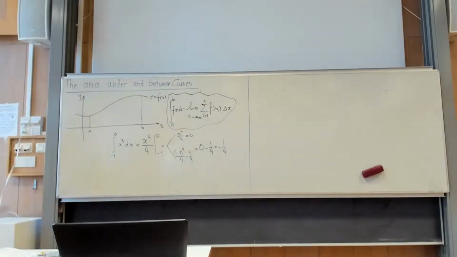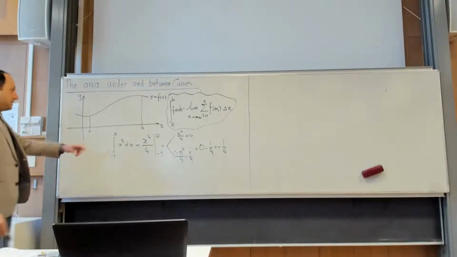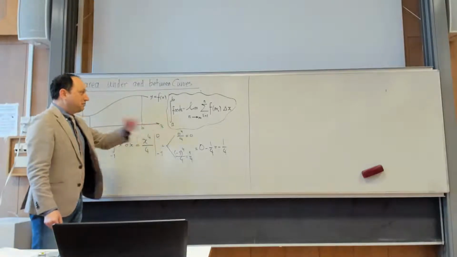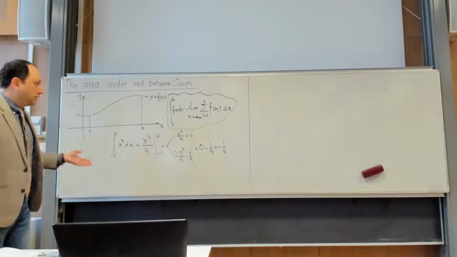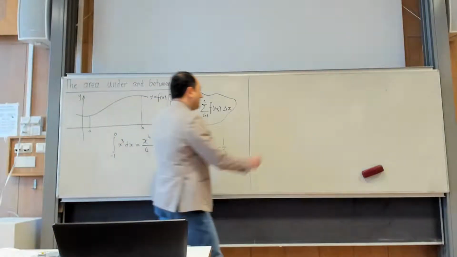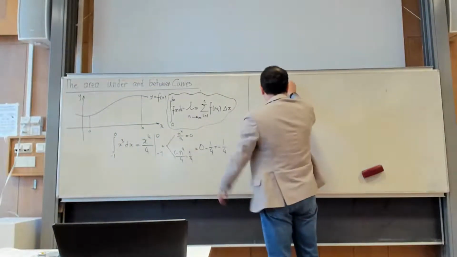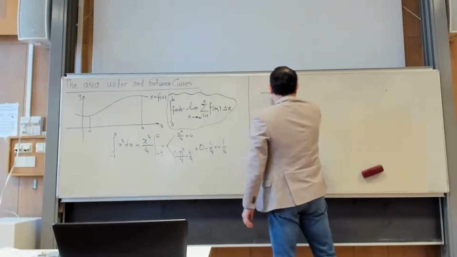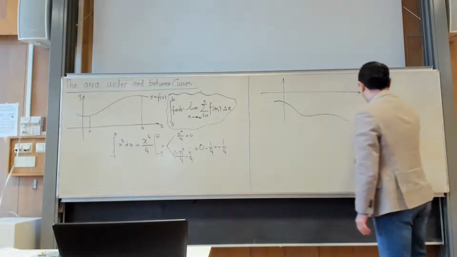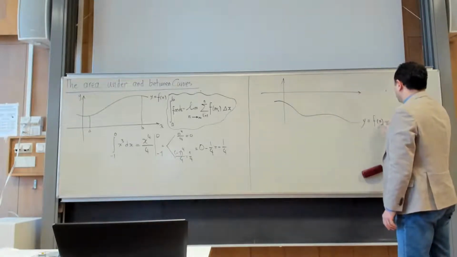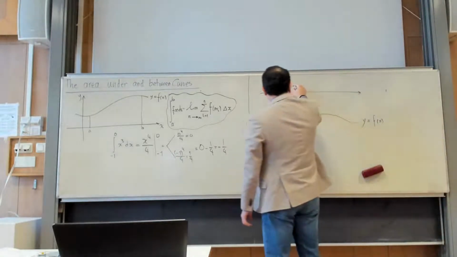Okay? So it is clear it's not the area, because it's a negative number. Is that understandable? So it means that definite integrals can be negative. And of course, this is not surprising. Why? Because if, instead of starting from this graph, I start with a graph like this, y equals f of x, and then I do the same thing.